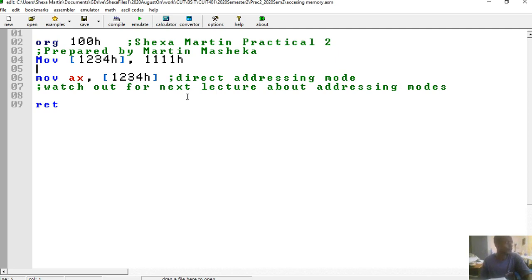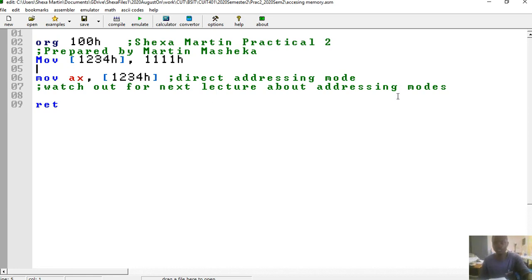Tell me. Here we are saying we have moved quad 1 hexadecimal value into memory address 1234, right? So we are now taking the value that we have inserted into 1234 hexadecimal address to AX. Tell me, I want to see answers coming. If you don't know, just give me a like and then let others give me their answers.